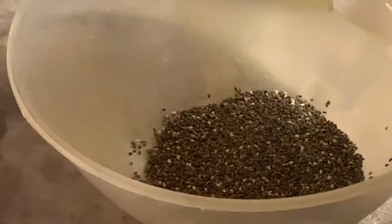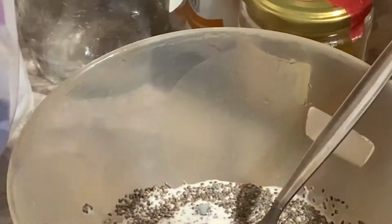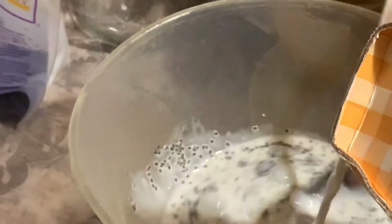Benefit from this. This is called a superfood. Iron. It has more protein than foods that are high in protein. It has more fiber than foods that are high in fiber. It has so much more benefits. I'm just listening to this because this one has more fats.